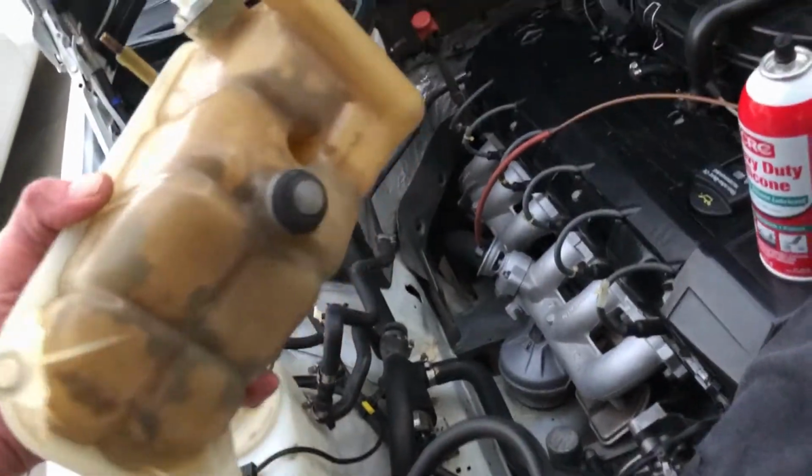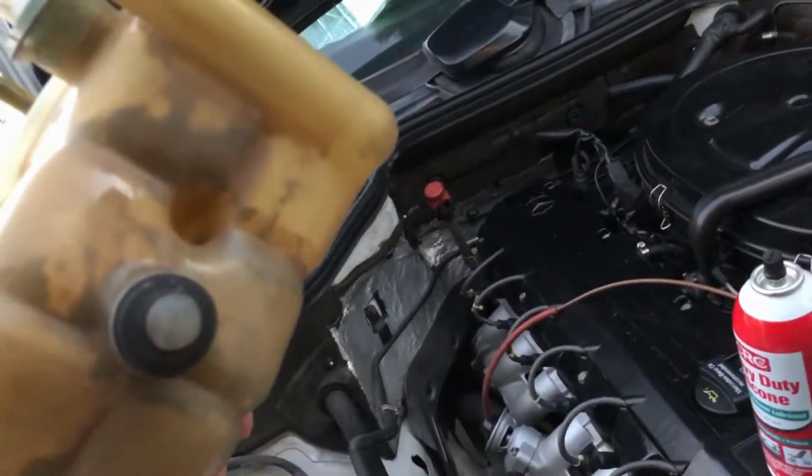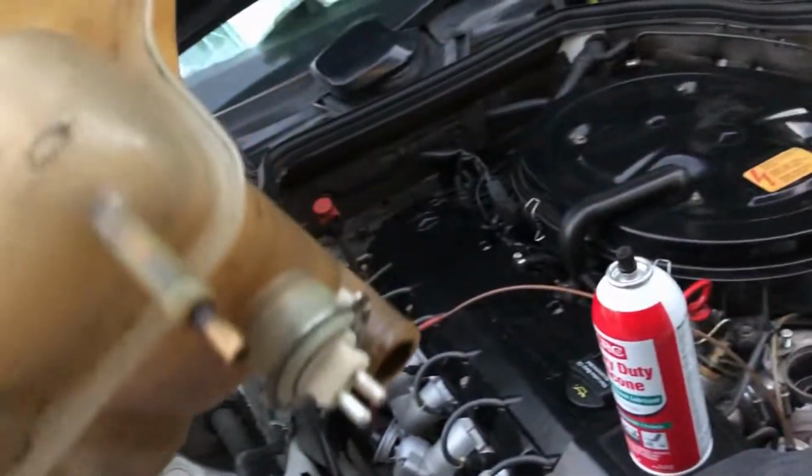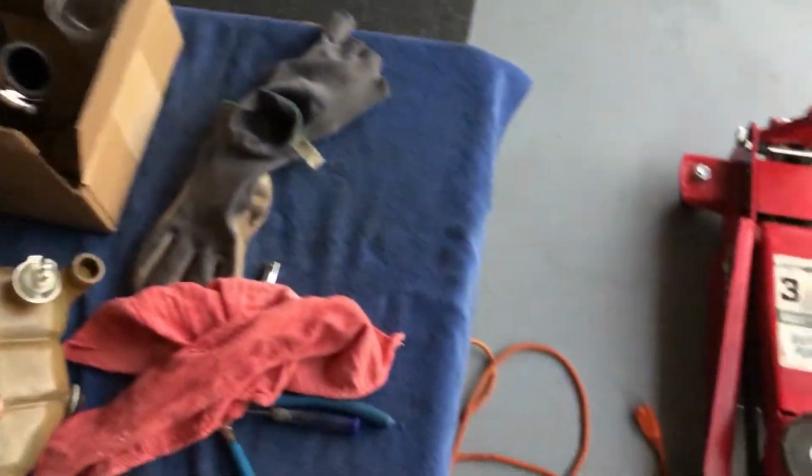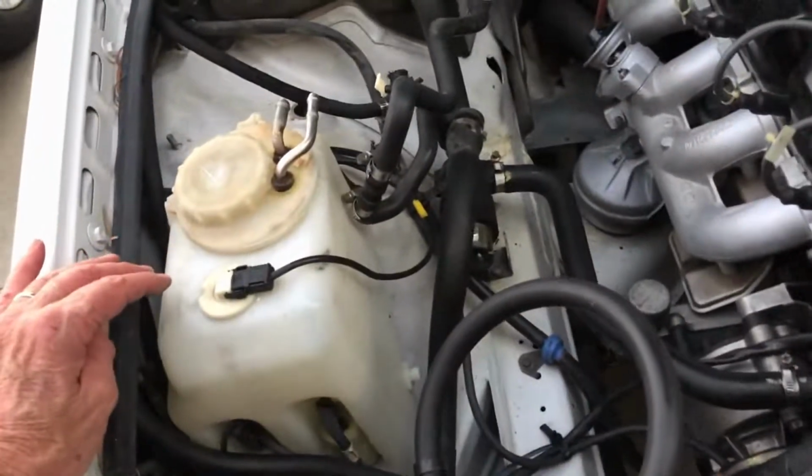I watched a guy on YouTube with all these chemicals. You can see the sediment, and I think that's just old deposits from head gaskets done, and me not doing a proper flush of the system. You can't be perfect.